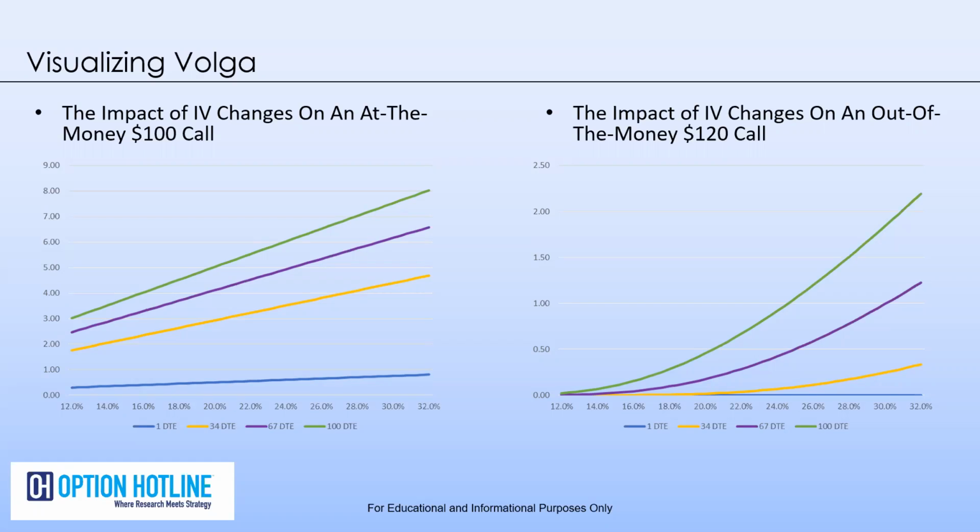If I think the market is going to say it expects this particular stock to move a lot more, my play is in out of the money options. Again, we talked about the at the money and the out of the money calls. The at the money calls really don't have a lot of Volga. When implied volatility increases, no matter what the time frame is, it's pretty linear. You see the value of that option increasing very slowly as implied volatility increases. Now, if I think implied volatility is going to increase drastically, I'm going to make all my money on out of the money options, like what we're looking at here for a $120 call.